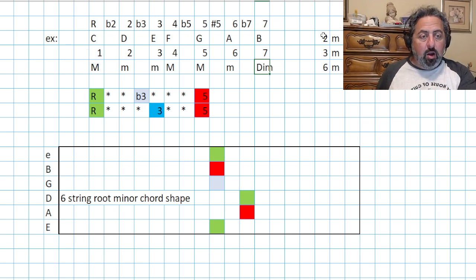So we see here that I've already kind of picked them out. The 2 is minor, the 3 is minor, and the 6 is minor. So I put that all right here. Why is it minor? Why is the D minor? Why is the E minor? And why is the A minor? And that's another thing we can see here. We've determined that the 2, 3, and 6 are minor. Therefore, the 1, the 4, and the 5 are major. We can see here that it corresponds with the D, the E, and the A.